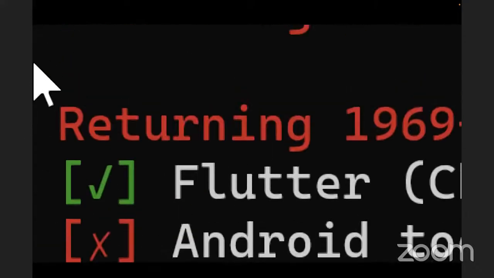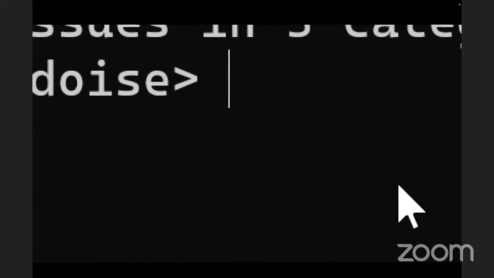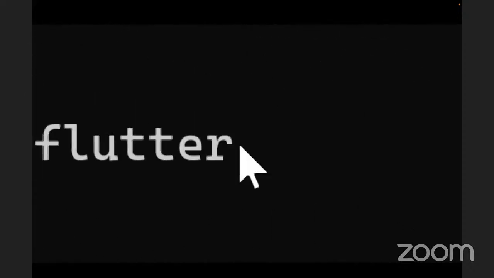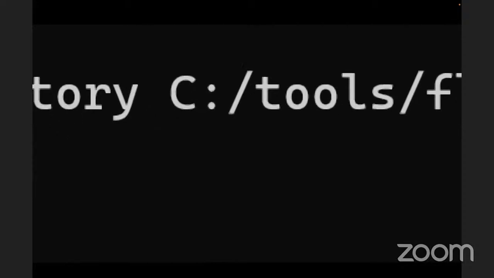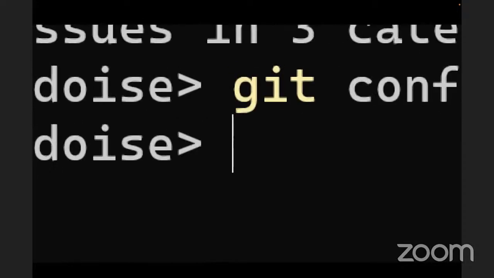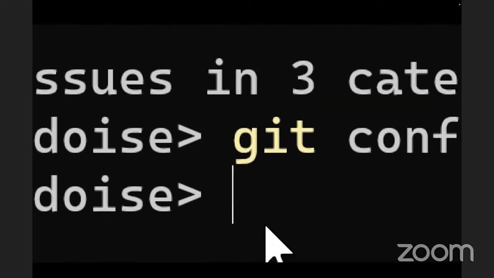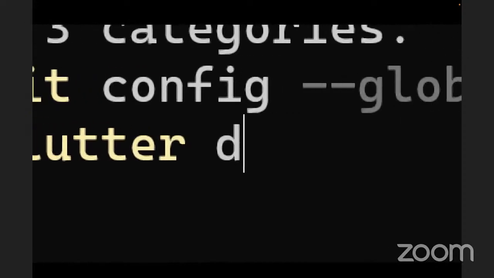Yeah, for Flutter, you don't want to run the chocolatey install. You have to do the Android. Good to know. I just ran the git command to make that a safe directory.